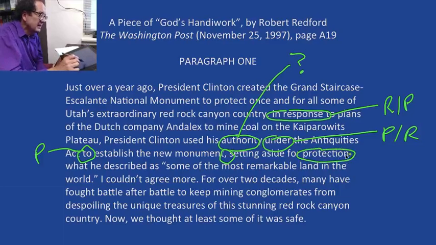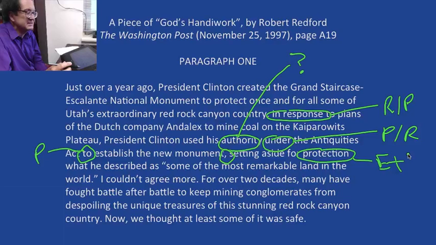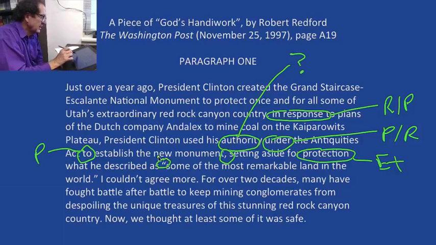Protection, again, that's going to be evaluative, right? Because to protect something is to keep it safe from harm. Harm is bad, so protecting it must be good. When you explain what protection is, you're going to need to use the words good and bad, as we saw in the first sentence. What about these little quotation marks? I love quotation marks. You got to watch out for them.